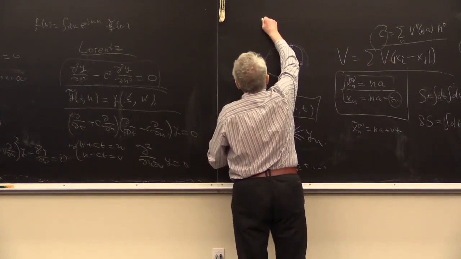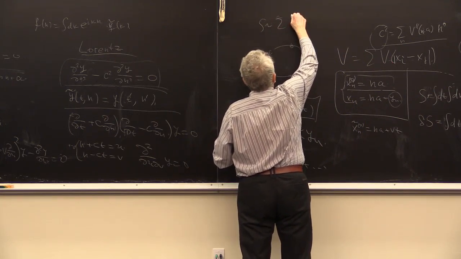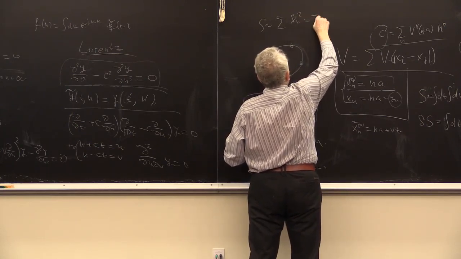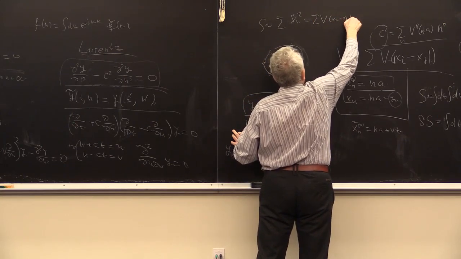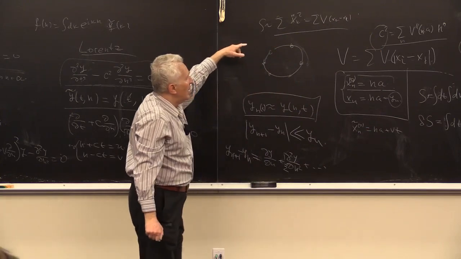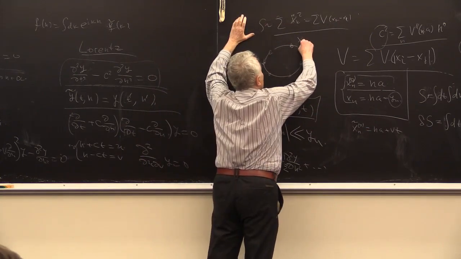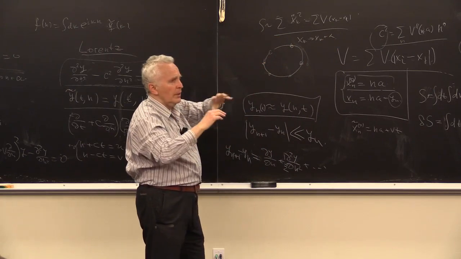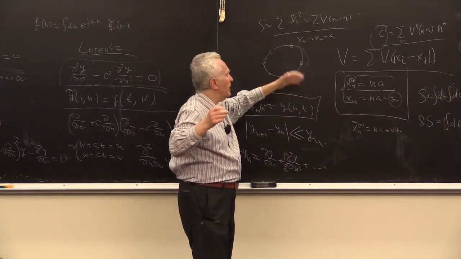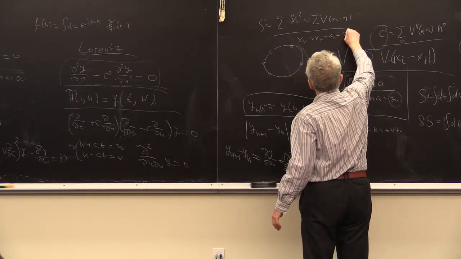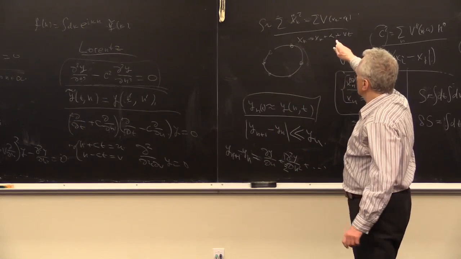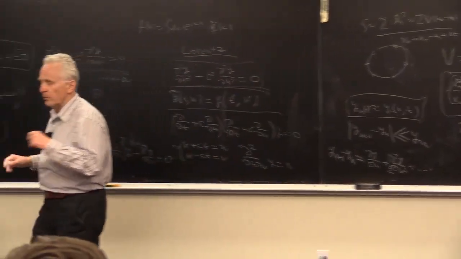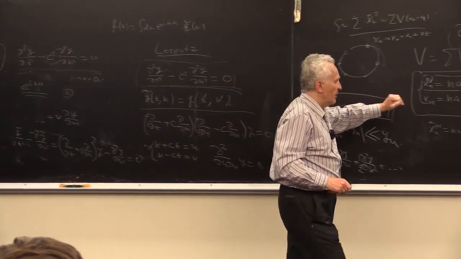notice this thing. The action was some sum over k of x_k dot squared, plus minus potential V of x_k minus x_l. We have this thing, and it was symmetric under arbitrary shift alpha. It's not a lattice spacing, but just an arbitrary number. And for that matter, we could also add vt here. That was the symmetry of the original Lagrangian. When we took this equilibrium, we already fixed the frame. So we broke down the translation symmetry.